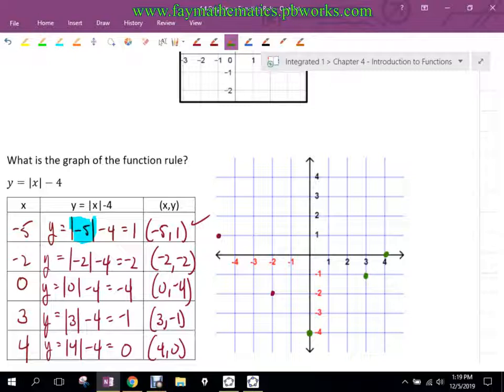Now here's the thing though. To the left of the y-axis, we have a line. To the right of the y-axis, we have a different line. Okay? If I connect these, they go that direction, and then they get there, and they go in that direction. Does that make sense? Okay? Every one of your absolute value problem graphs, right now, is going to look like that. Okay? We'll talk later.